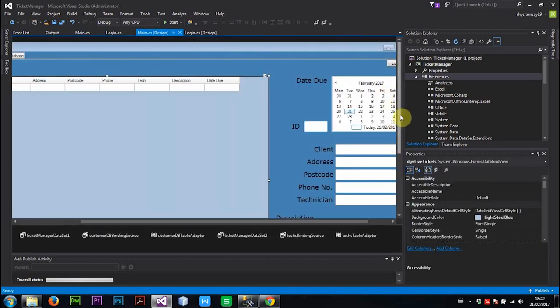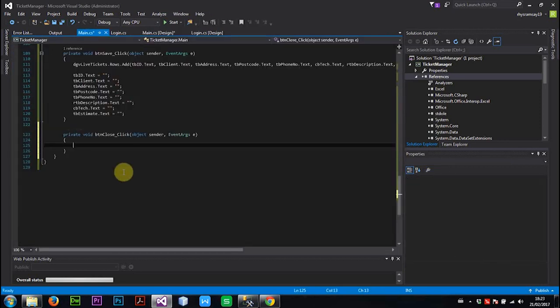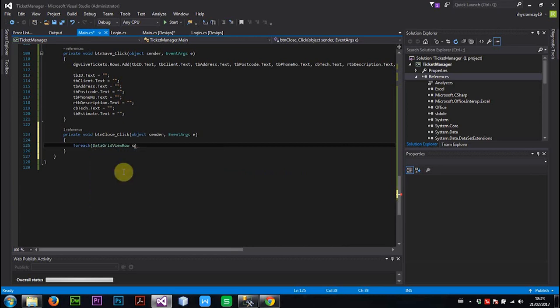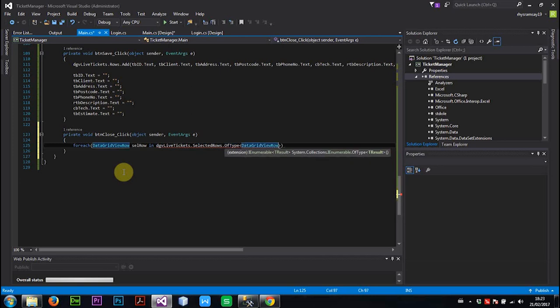Okay, so what we're going to do next, we're just going to go back to the design for the main form. We're going to double click on close tickets. Okay, so in here we're going to basically write for each row that we select in the first date grid, DGV live tickets, and then hit the button, we're going to delete that row from that data grid and pass the values stored in that data table to the second data grid, closed tickets.